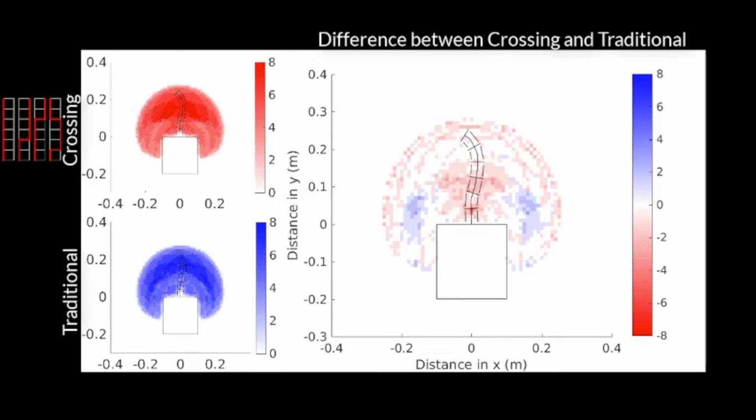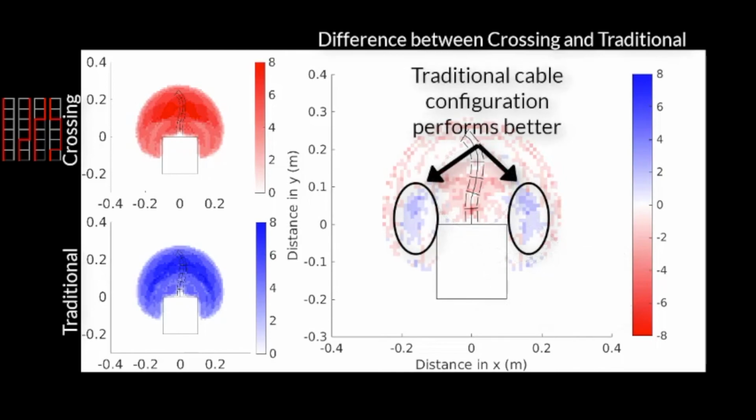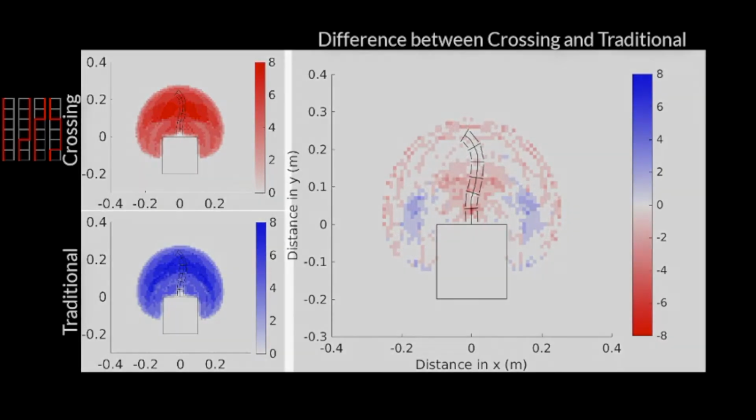The areas where there is more red indicate that the crossing cable configuration performed better in those locations, while the blue indicates the traditional cable configuration performed better in those locations. We can see that the crossing cable configuration performed better in the center of the workspace. The traditional cable configuration performed better on the sides of the workspace. Overall, the performances of the two configurations are comparable.